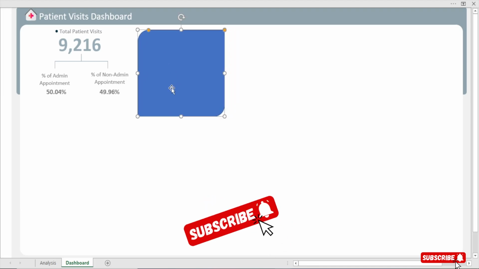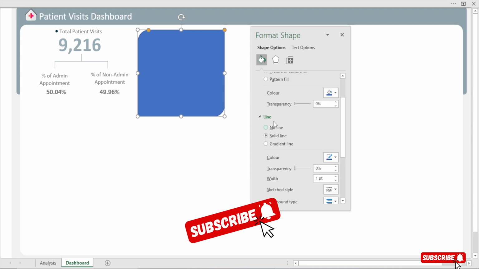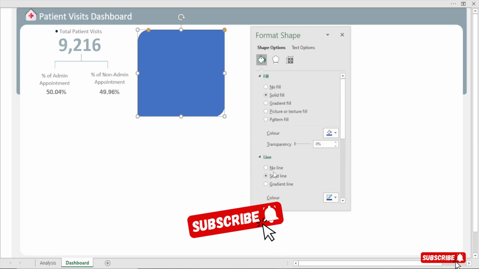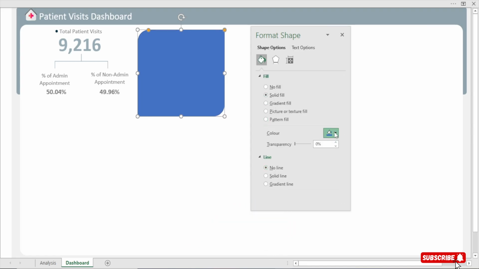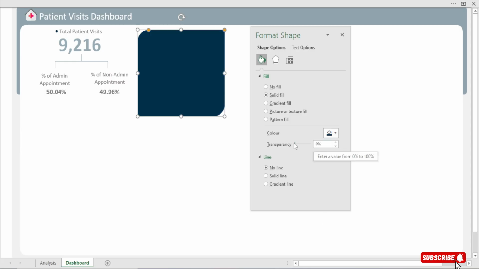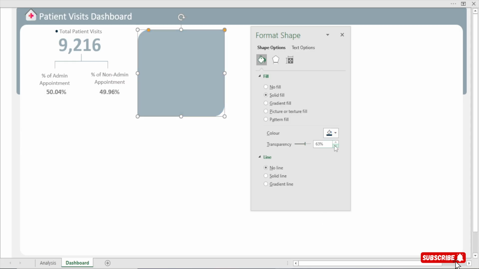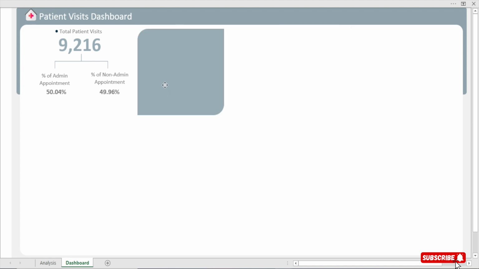So to be on the same page, control one to remove the line. Then with the fill, select the color and then choose this. Then we are going to make the transparency 60% as well. Perfect. So we can exit this.